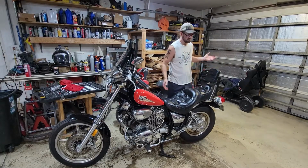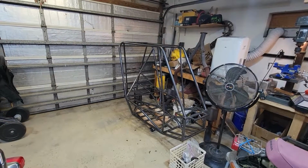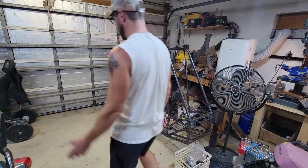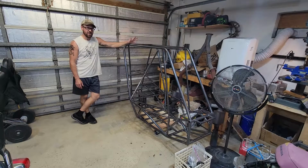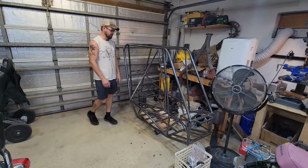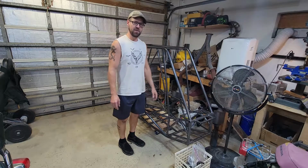Or I just so happen to have this frame. I picked this up with all the other parts I picked up from AeroCart, and I think it might need to be wheelie cart. So let me know in the comments what you guys think. I'm open to different ideas. Let me know what you think I should build with this thing.